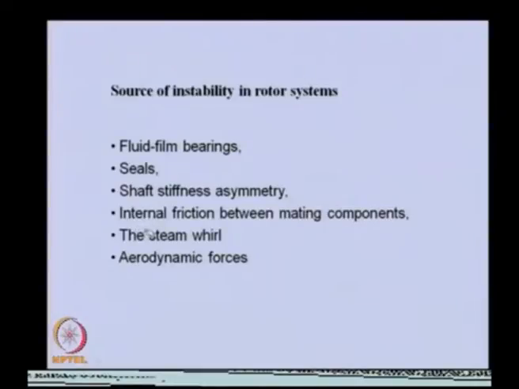Another important instability is steam whirl. This instability mainly occurs in high pressure turbines, and generally steam whirl limits how much power we can generate from a turbine, because this phenomenon starts when the turbines have very high pressure. Apart from that, aerodynamic forces which act on the blades give instability. So these instabilities we will study one by one. In today's lecture, we will study the fluid film bearing instability.